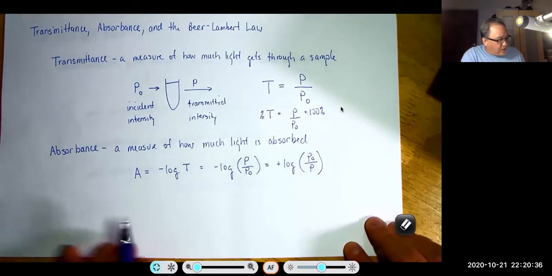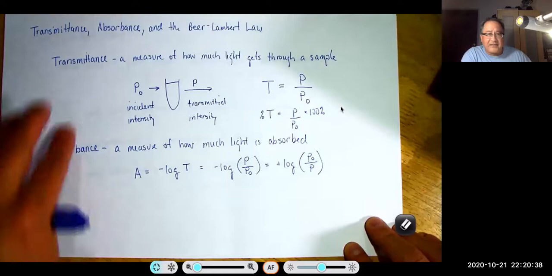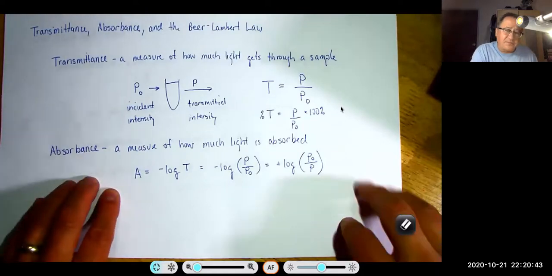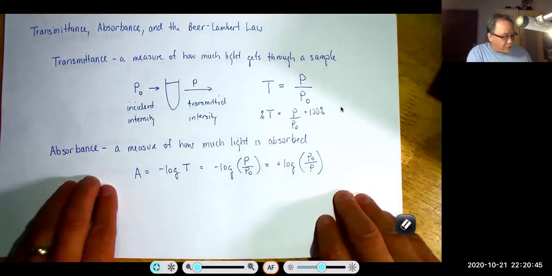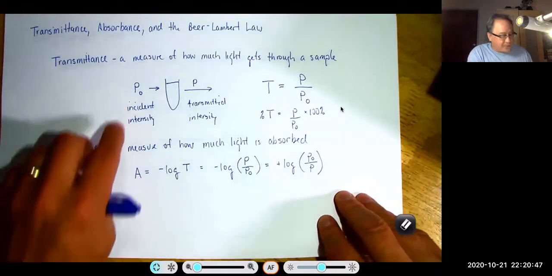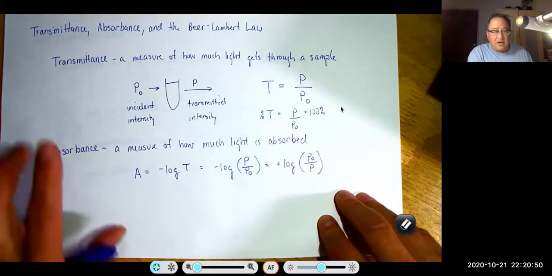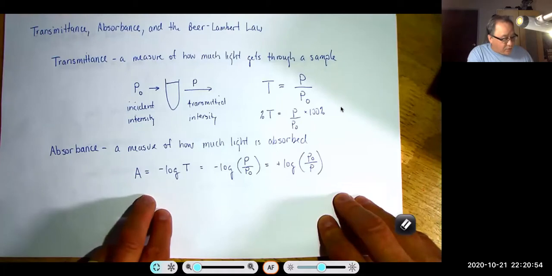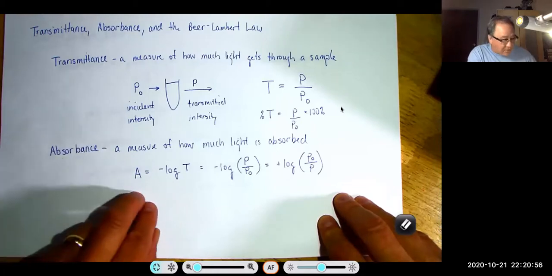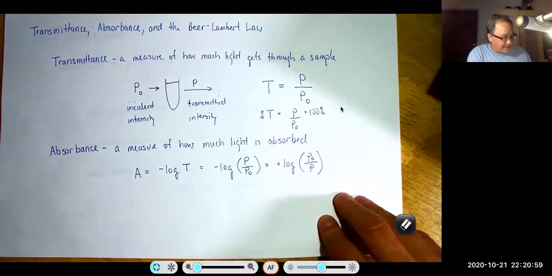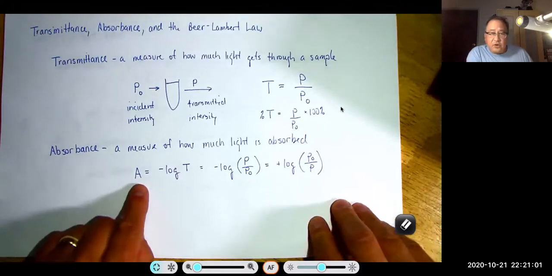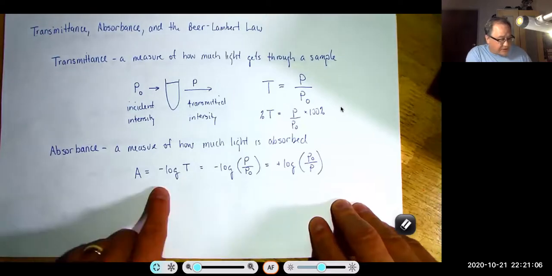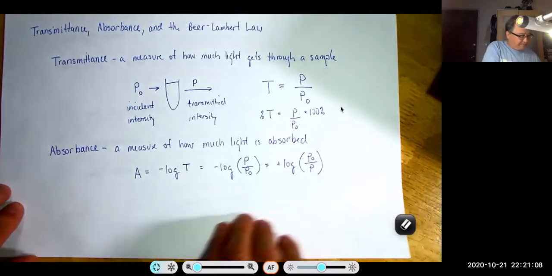Now, normally we don't talk about whether or not light is getting transmitted. We look at whether or not light is being absorbed, because we have something called Beer-Lambert's law, which includes absorbance but not transmittance. The reason for that is Beer-Lambert law is a linear relationship. And if you try to make a Beer-Lambert law with transmittance, it's no longer linear, it's logarithmic. So absorbance is the negative log of transmittance. And that's what you really need to know. This is just other stuff that you can look at later.